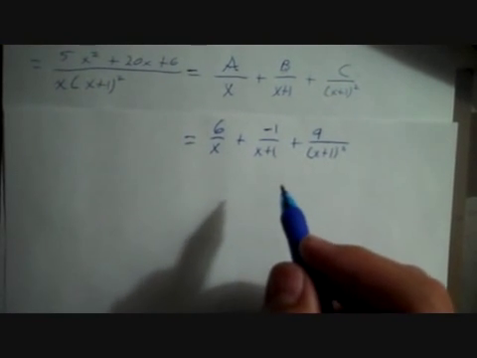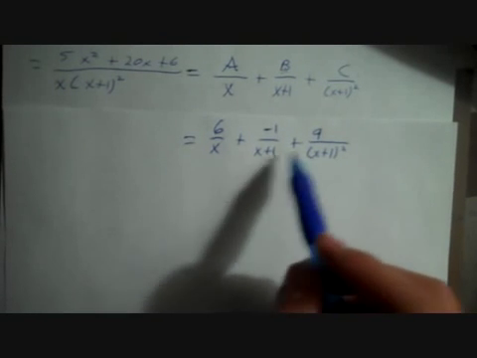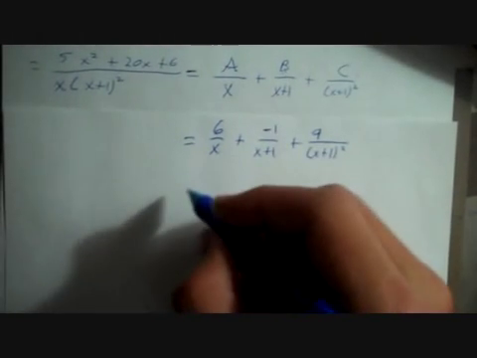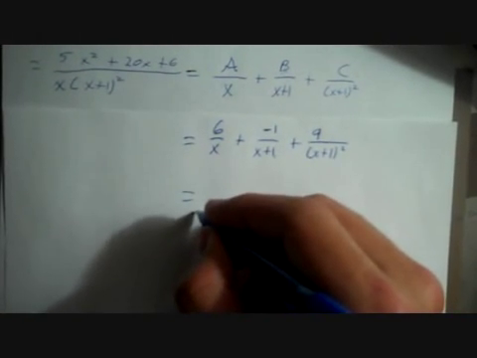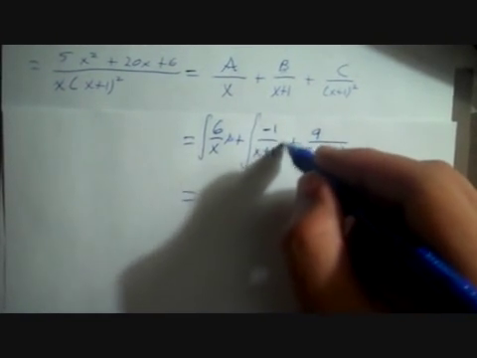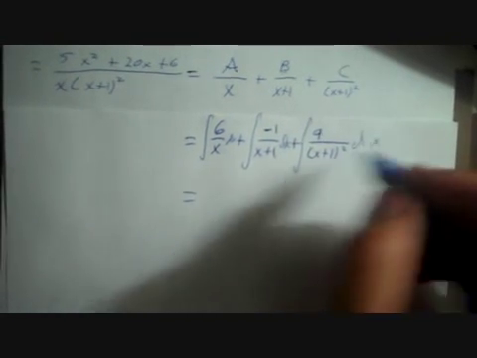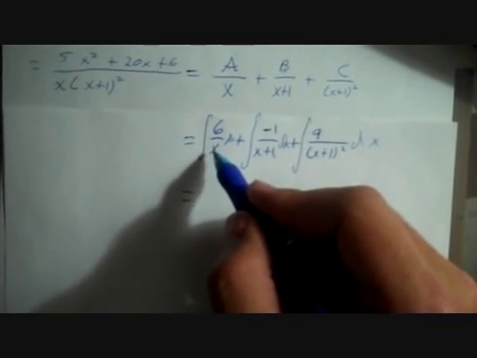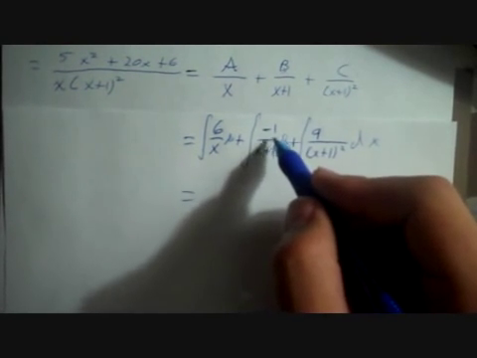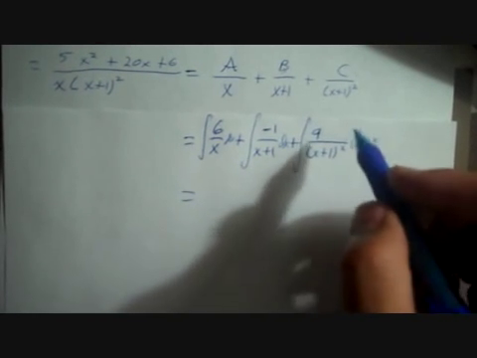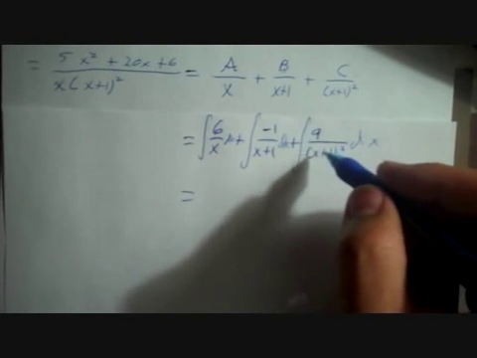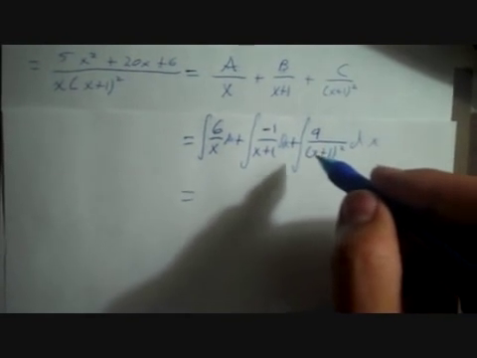So how do we do this now? This is pretty basic. We can integrate this. Basically you just do the integral of that, dx, plus the integral of that, dx, plus the integral of that, dx. Well, this is just basic 1 over x, the integral of that is ln of x. The integral of this would be ln of x plus 1, and the integral of this, well, we'd have to do u substitution, but again, it's very basic antidifferentiation.